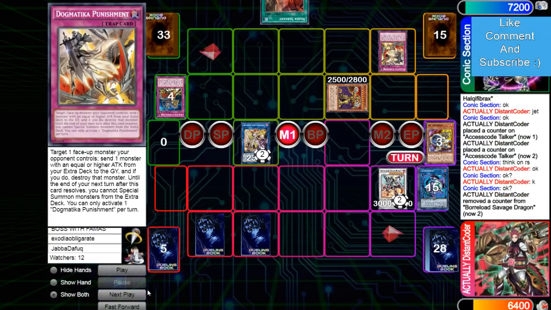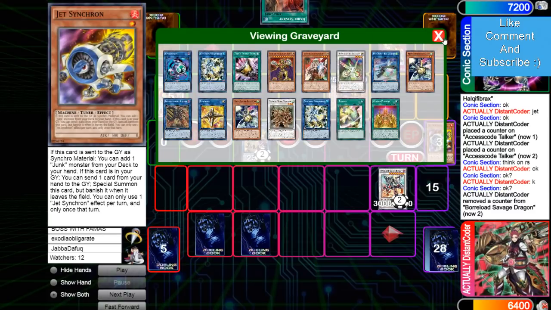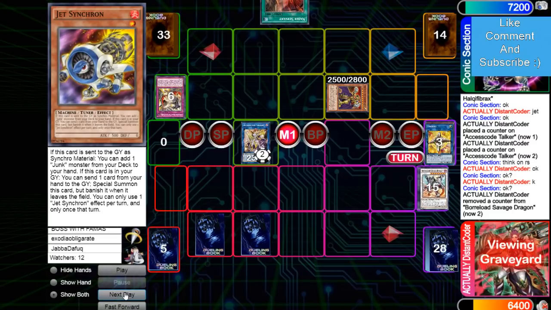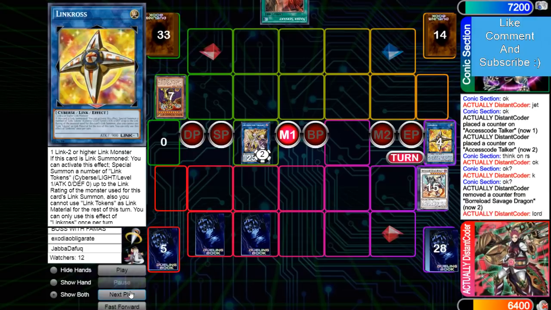Conquistador, Savage negate, Punishment on Savage, sending Savage, because you have to send one with attack equal or higher. So you can't send Elder there to get rid of both. So he's going to send Savage. I mean that definitely works. That outs the Savage there. Banish Link Cross, pop Lord. Lord, get rid of the Shaddoll.